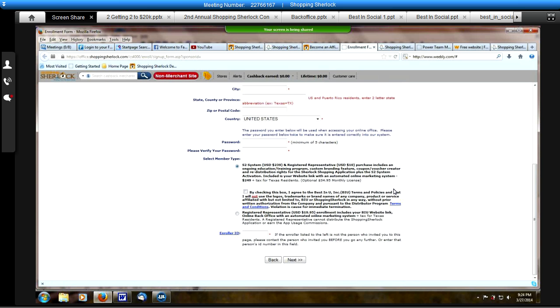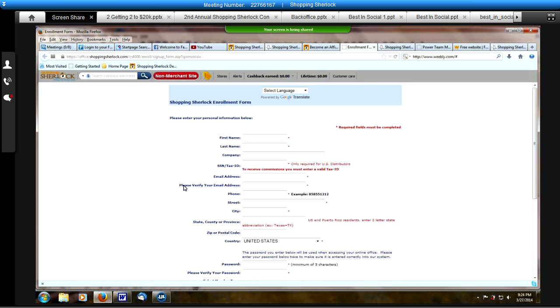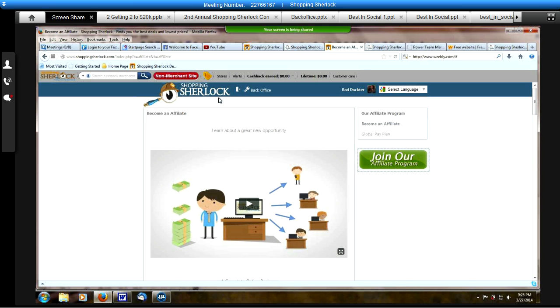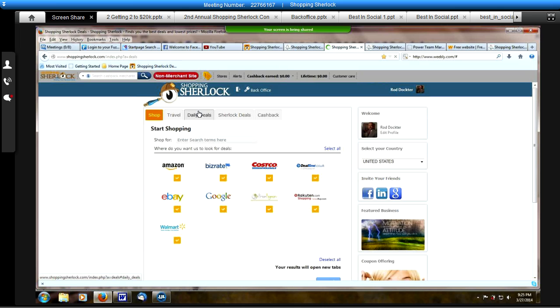If they click on that, that's going to open up my page, or at least it'll probably open up Kim's. Okay, it didn't put my ID number in here automatically because I'm on her site. So it will automatically if you're on your site and I don't have anything else in the cache, in the memory of the computer. So just know that is a way to sign somebody up. Very simple process. Again, if you want to go back to the home page, all you have to do is click on Shopping Sherlock. It'll take you back to that home page.